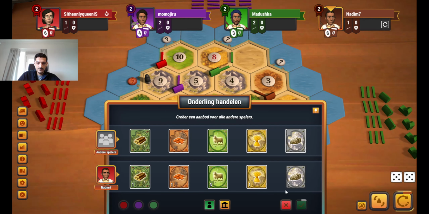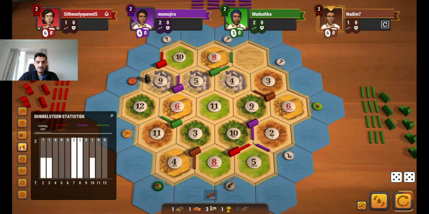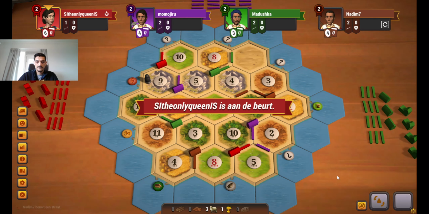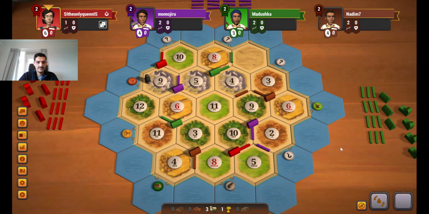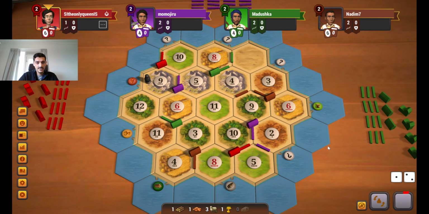So let's offer, well, I can offer a sheep, but what do I get in return? I won't get a brick. I will not get an ore because there is no ore in the game. So it doesn't make sense for me to offer a sheep. So let's just place our road like this and just hold here, waiting for a good opportunity. Oh wow, we do roll 2 3s early game. That is really huge for a game for sure.